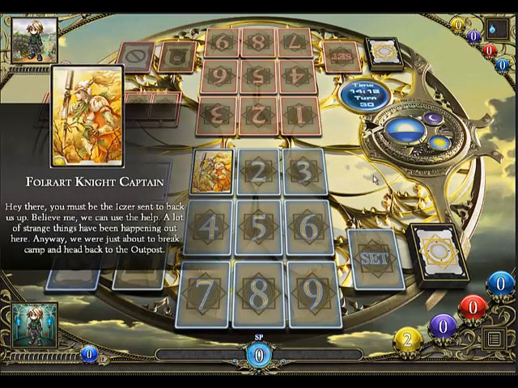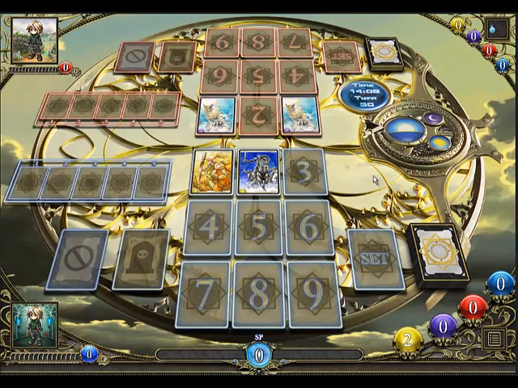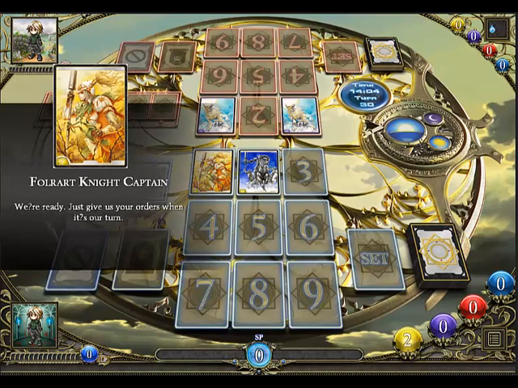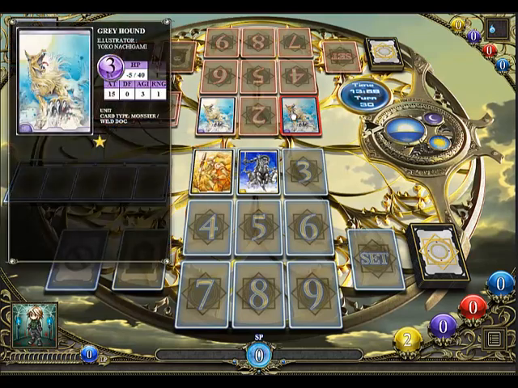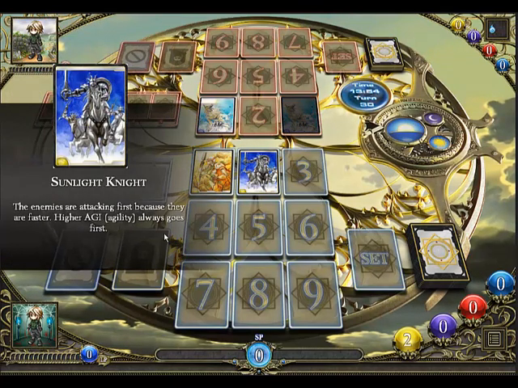So, in Alteil Demo, we have some stuff. They are largely unimportant. I'll just be telling you about the mechanics of the game and whatnot. So first, we have some enemies. They are wild dogs, and they have their unique attacks. So the wild dogs go first because they have agility of 3. And high agility always goes first.